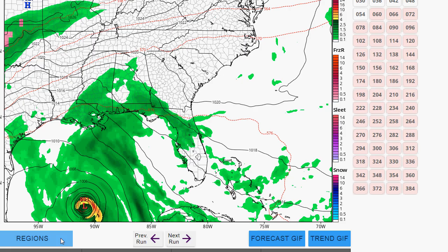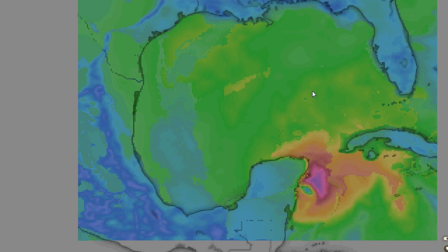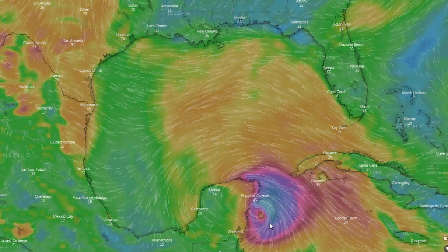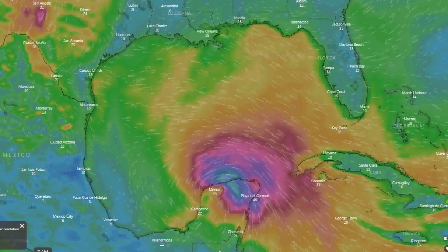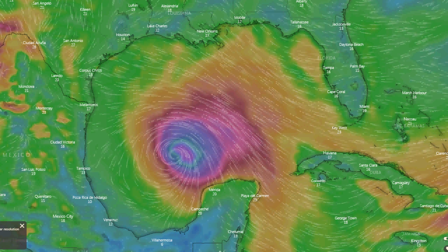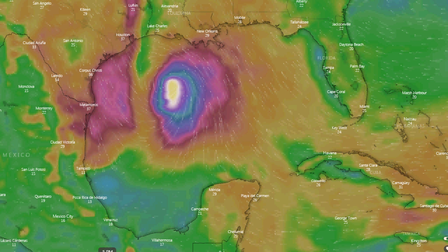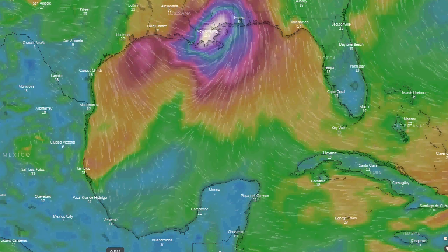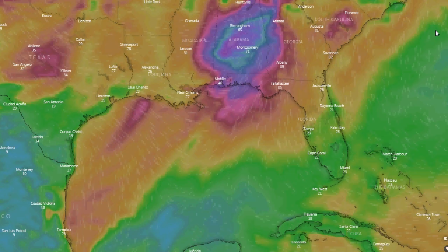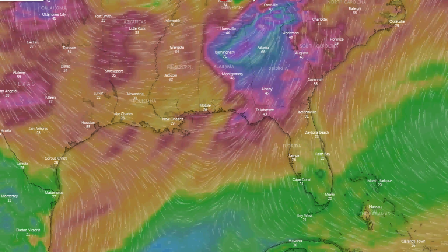Let's go to the North American view while we remain on the topic of Zeta and look at the European model on windy.com. It's underestimating its strength a little bit. It moves over the Yucatan and then emerges out over the Gulf tomorrow evening. Once it does, you can see it's going to start strengthening — the Euro really has this thing become very intense. It looks like that track takes it right over New Orleans with 105 mile-per-hour winds. If this were to verify, this would be a major disaster for New Orleans.